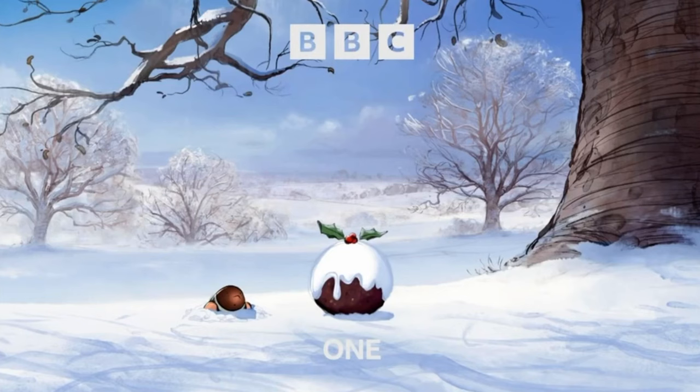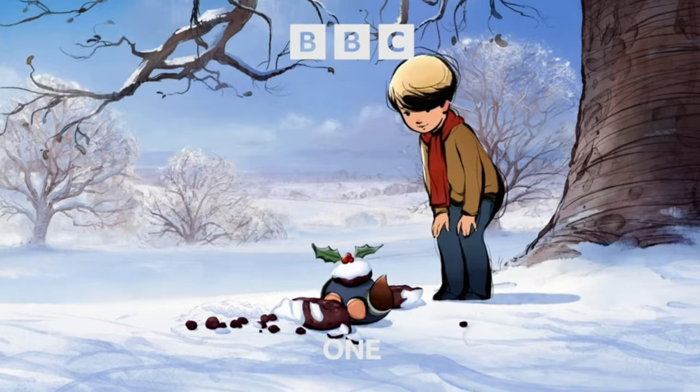Well, it's one of those rare occasions where we have a mix of the old and new. This year's batch were created by Magic Light Pictures and animated by Red Star. They contain some faces you may well recognise, particularly if you've enjoyed the animations that premiere around Christmas on BBC One. With that, let's take a look at the first of the new idents to debut, which we'll call The Gruffalo's Tree.